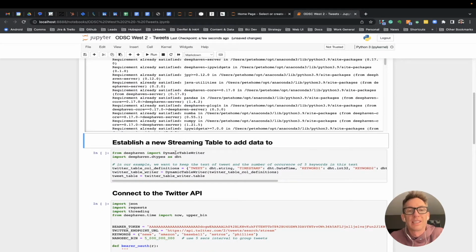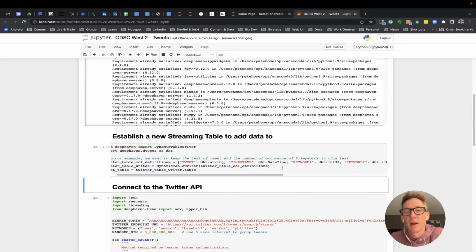We're going to establish a new place to write down dynamic data. So incoming data essentially can be written to Deephaven in a number of ways, but the most generic way is to use something called a dynamic table writer, whereby you define a table based on data types, and then you will write those data types to a table of a particular name that you create. And then in this case, I've cast that name to another one because we're going to put Twitter tweets into it, so I'm calling it a tweet table. So now this table exists. There's nothing in it right now, but it does exist.